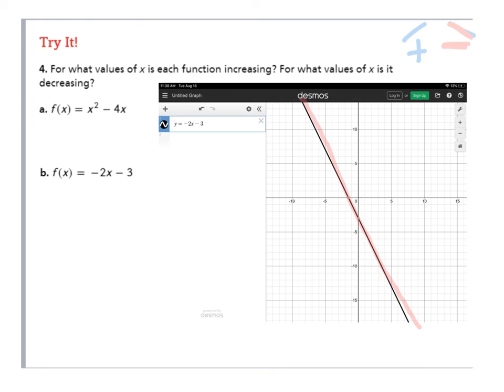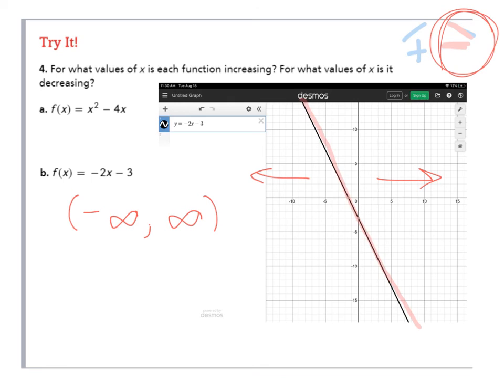So this time, our interval is really easy because it starts at negative infinity all the way back here and all the way forever and ever. I'm falling forever and ever. And my function is decreasing. Again, it goes back to our slope, dude. Remember this guy. Okay, my slope is negative. Negative is a decrease. If my slope were positive, then I would be an increasing function.